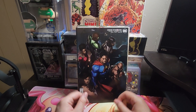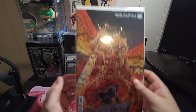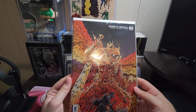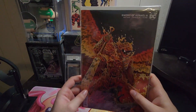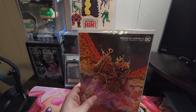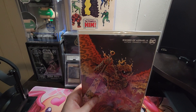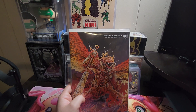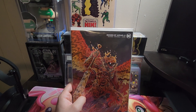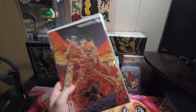Nothing too crazy — just some books I was curious about. And as you can see, I've showed this in a video before — this is the 1:25 variant for the Sword of Azrael number six. You'll notice something missing right there. So I'm going to be sending away Spider-Man. Me and my uncle are doing a CGC submission. This one I would love to send out, but I know it needs a press and a clean. I need to find someone to do a nice press and clean, because I wouldn't want to learn on something like that — too expensive of a book.